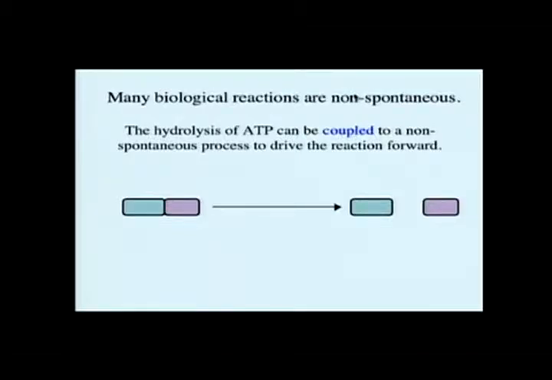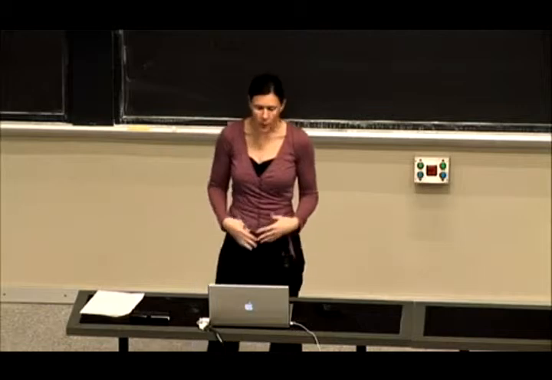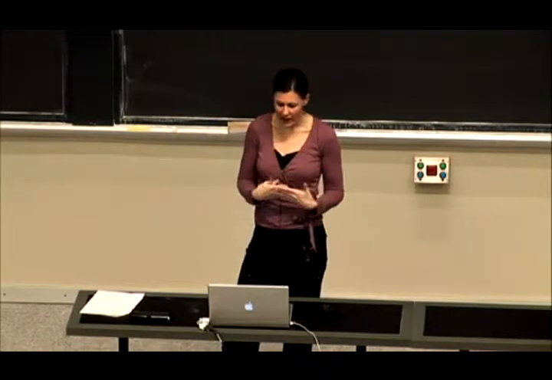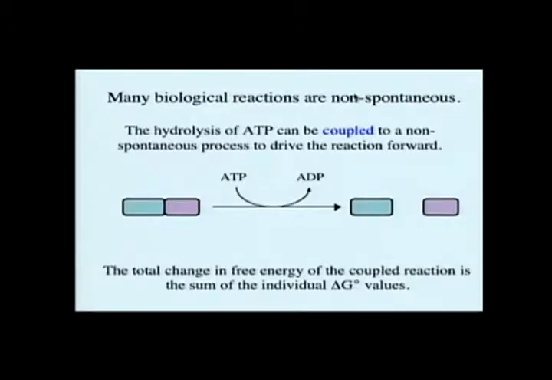Remember, the hydrolysis of ATP is spontaneous, so what we're doing in this case is we're taking a spontaneous reaction where we give off energy, and we're coupling it to a non-spontaneous reaction that requires energy. So what we will hope is when we add up the total energy changes between these two reactions, if the sum of those two is a negative delta G total, now we can have this whole process move in the forward direction.